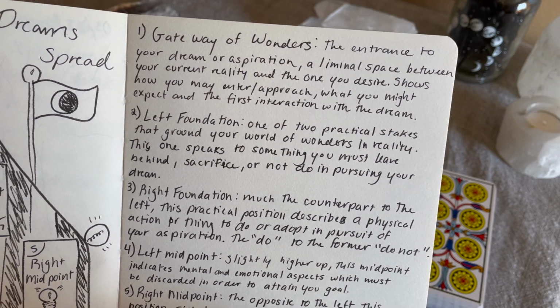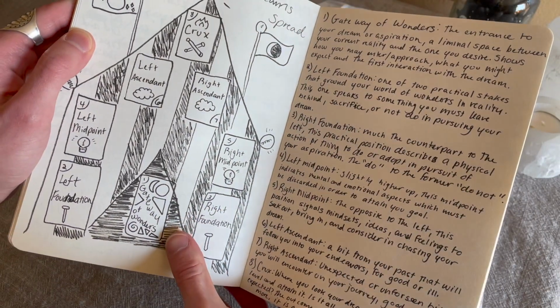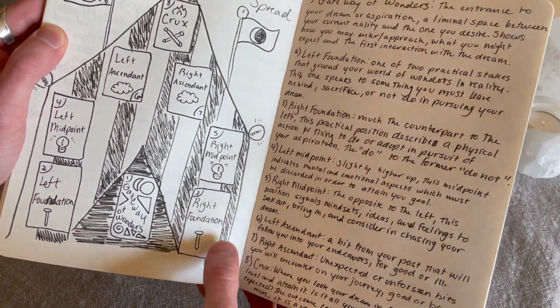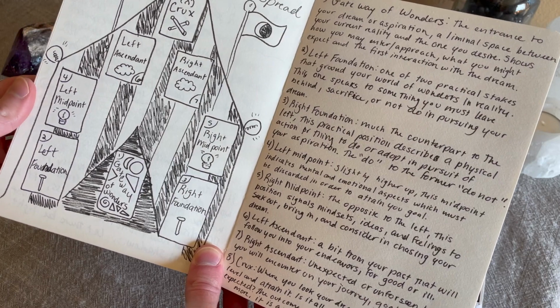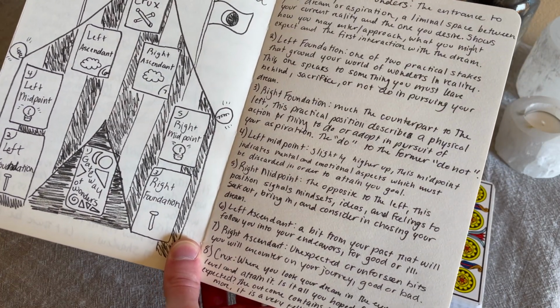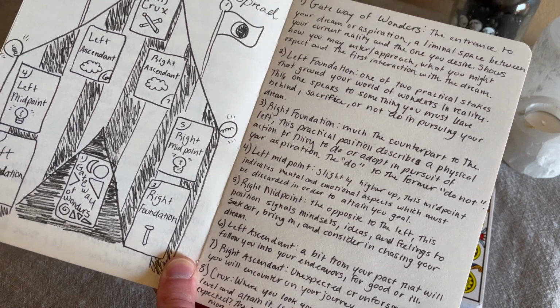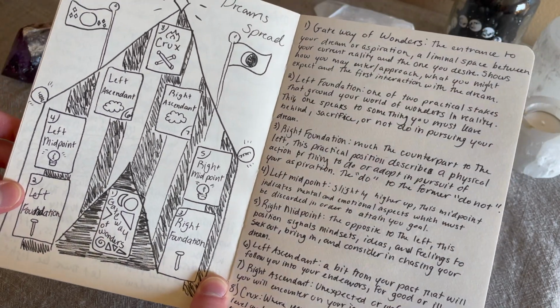So this is really sort of the precipice, or how you're going to start. So this would be something you maybe encounter just as you, I would say, begin your journey towards whatever this goal or dream is. I think it's great to maybe have something in mind that you want to look at. So say your dream is to have a certain career or a lifestyle, or you're looking to move to a certain location because you think it holds a lot of value for you, something like that.